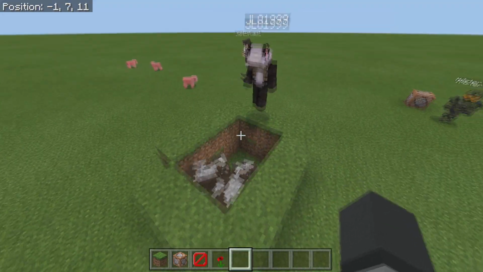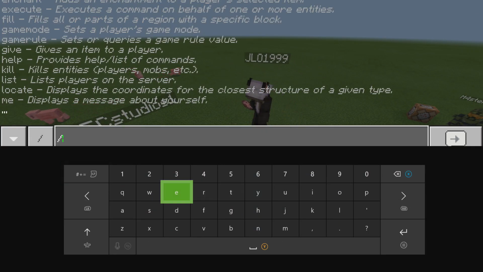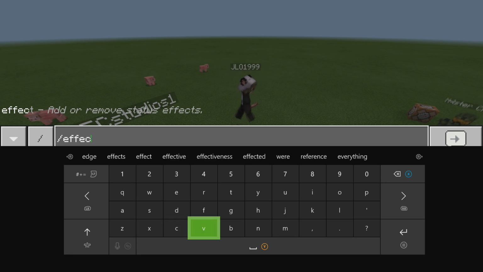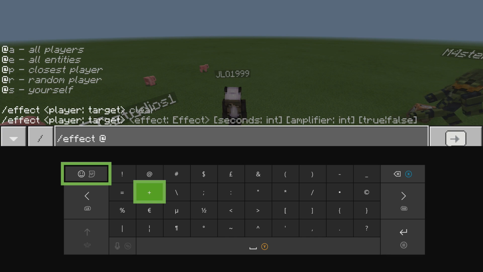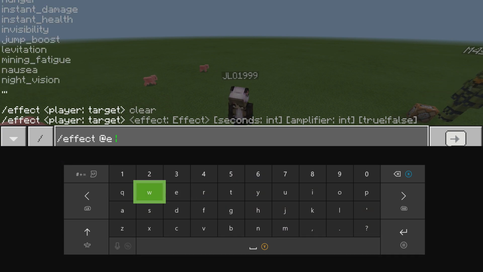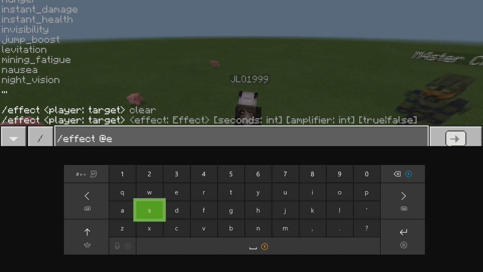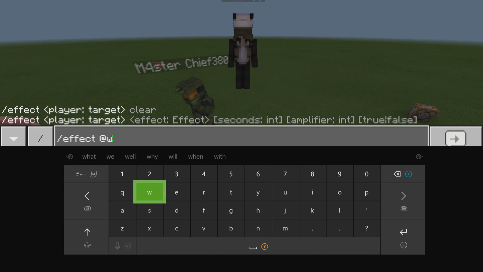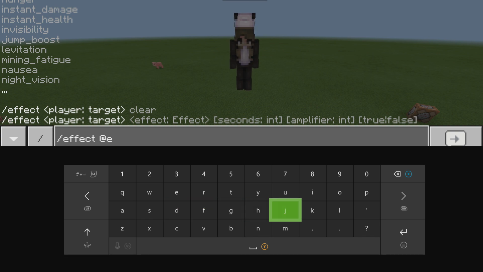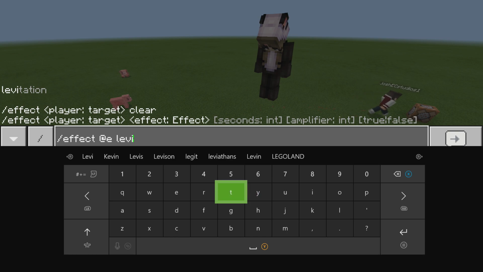Okay, so the next command is kind of funny. You could definitely use this for trolling, and it's a really cool command. The /effect command. If I do /effect @e, all entities, that'll allow the animals and stuff to have effects as well, and basically you could make them invincible if you wanted to. But if you do @a, you only pick all the players. So I'm going to do entities because that's why the cows are here. I'm going to give us all levitation. It will give it to you as well.